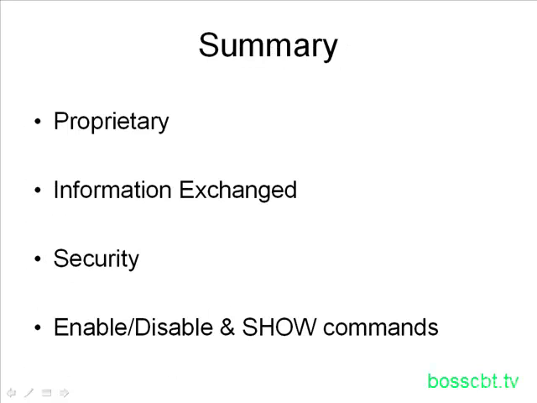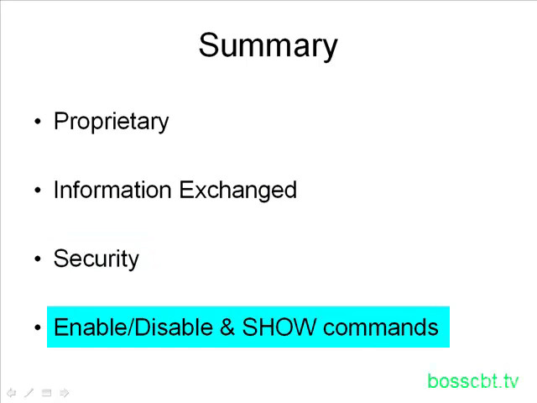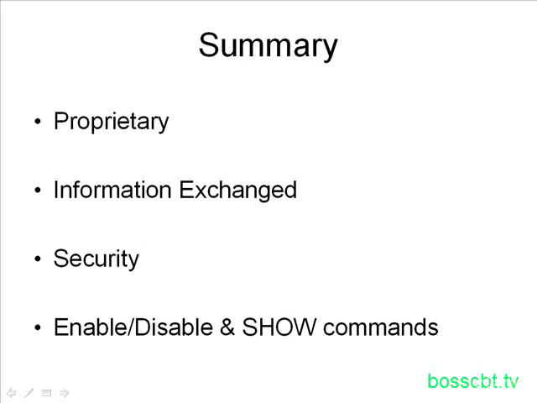Okay, so we've made it to the end, and just a brief overall summary. We know that CDP is a Cisco proprietary protocol and that it can exchange some basic information between Cisco devices when CDP is enabled. And we know how to enable it and disable it, and the reason to disable it usually is for security reasons. And then finally, we took a look at all of the enable and disable options as well as all the different show commands we can use to access the CDP information. And that's it. That is Cisco Discovery Protocol.